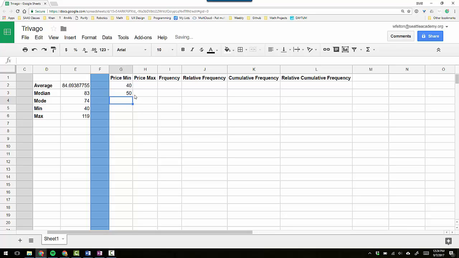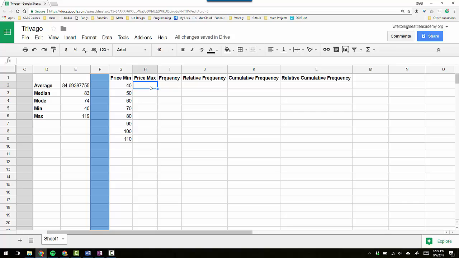Now, Excel is very good at noticing patterns. So if I highlight both of those, so I shift-clicked so it selects both, and notice the little blue box. Watch what happens when I drag this down. It continues the pattern. And these are just numbers inside the cell. You can see there's 60. Now I only need to go to 110 because the most expensive thing I have is 119, so it will be caught in this range between 110 and 119. So I'm just going to delete those, and I just highlighted and hit delete.